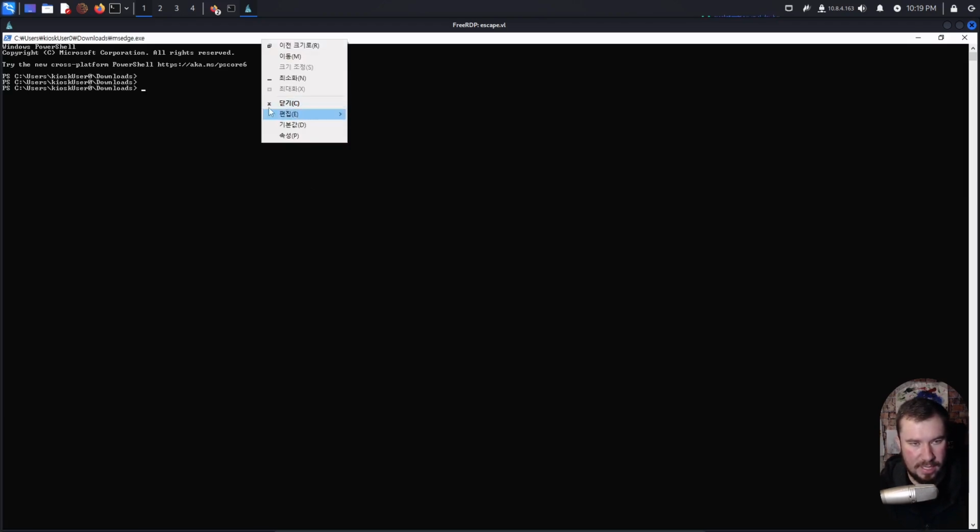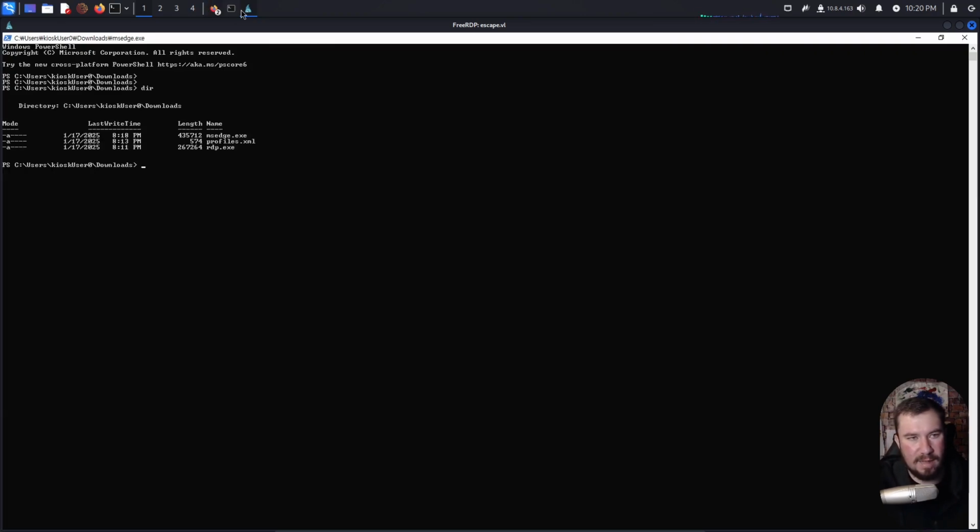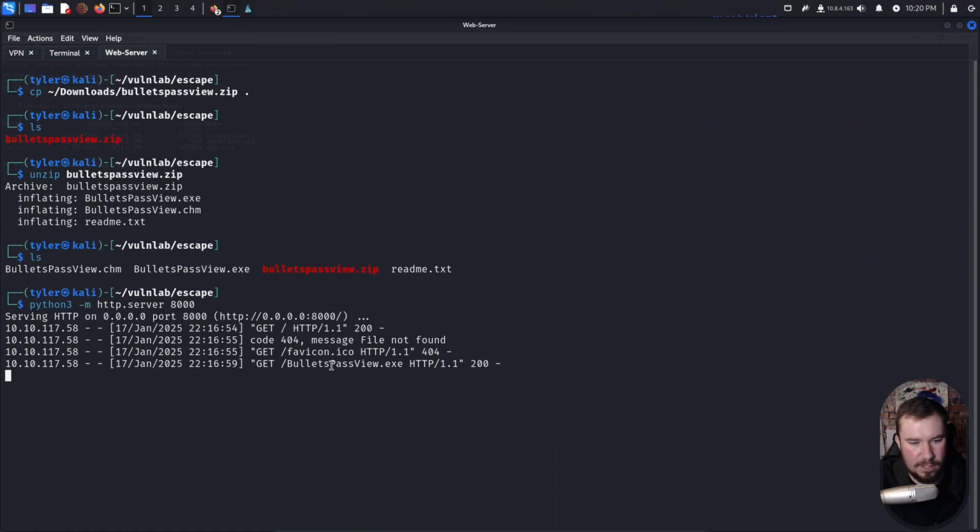I'll see if I can change. Okay, I'm not going to try to change the properties in Korean. You guys will just have to deal with the small text. But we can dir. And now we have access to this terminal with PowerShell. Let's go ahead and download this same file, but via PowerShell.